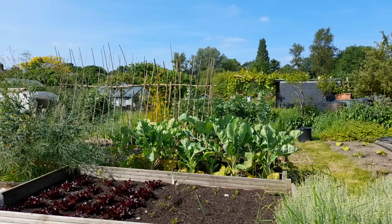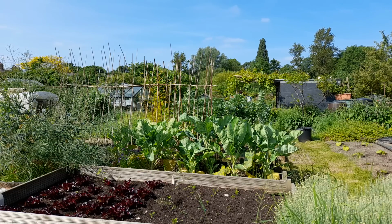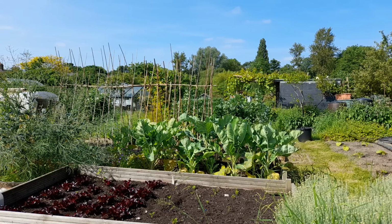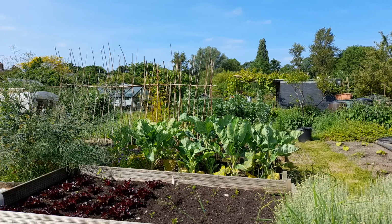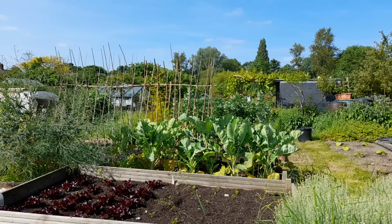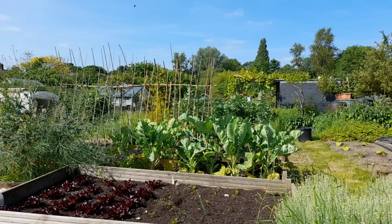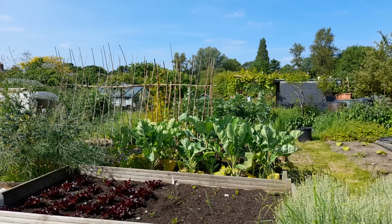I think it's time to cut down the cross of the Nero di Toscana with the Portuguese cabbage that you can see on the left. That is now going to seed. I've got plenty of seed of that, and I don't need any further seed. So it's fed the bees, it's fed other wildlife. So now I'm going to cut it down, and I'm hoping that I will be able to keep it as a perennial, because you may remember that was actually grown 2 years ago, was cut back by me last year and regrew. So I'm hoping that if I cut it back down, it will regrow again. That will open up a bit of space there.